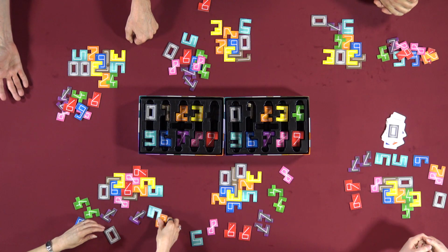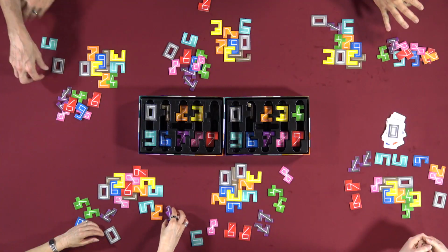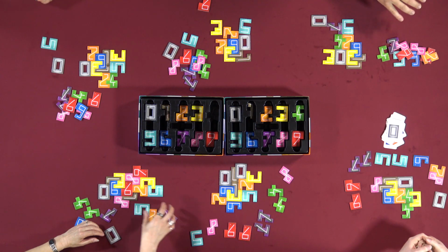What'd you think, Lincoln? I really like this game. It is solitaire, right? But I like the interaction. You're right, there's not that much. But it's fun, and it's definitely a brain burner. You're like, what can I do? I actually have a pretty great base, but I just didn't get enough stuff. Like the zeros, these were the two things that came in later. So I felt it was pretty solid.